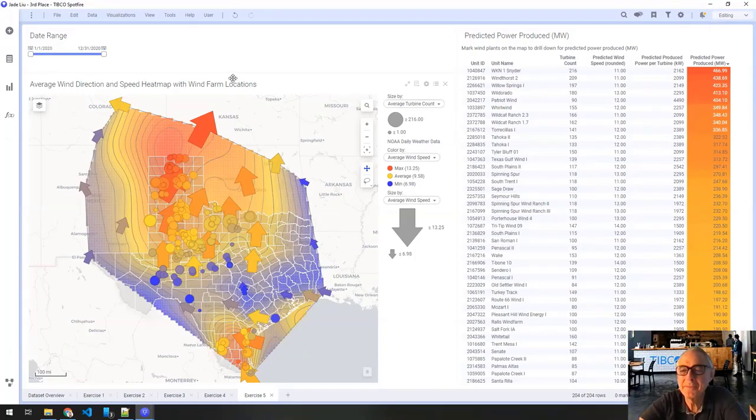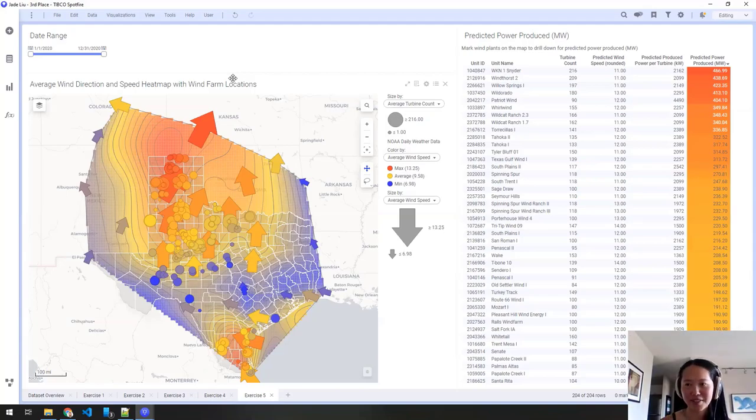Tufte is kind of a minimalist where you don't put any ink on the paper if it's not targeted at the problem or the inference from the visual. You can think that if I was going to print this, I'm not going to use a dark theme because it's going to waste a lot of ink. So I'm only putting color where it absolutely needs to go.